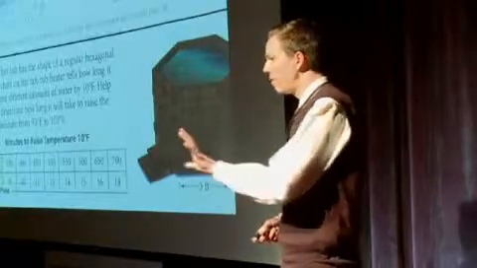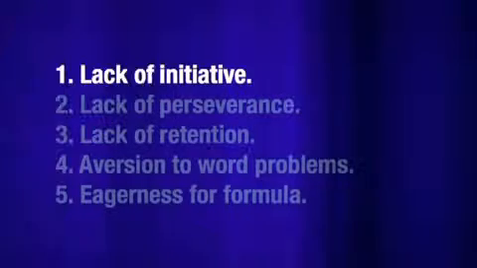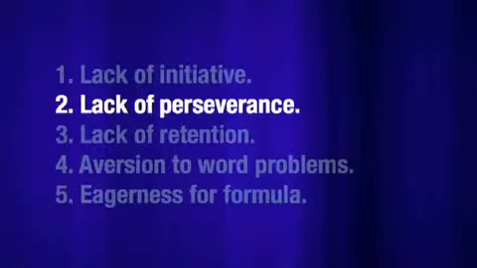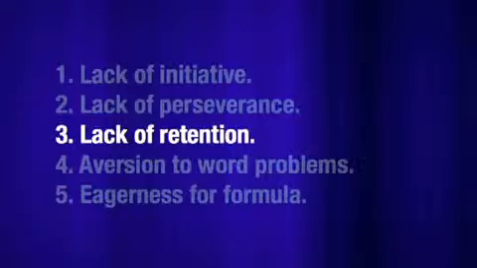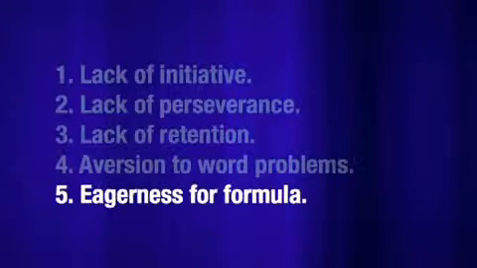Okay? So first, five symptoms that you're doing math reasoning wrong in your classroom. One is a lack of initiative. Your students don't self-start. You finish your lecture block, and immediately you have 5 hands going up, asking you to re-explain the entire thing at their desks. Students lack perseverance. They lack retention. You find yourself re-explaining concepts 3 months later, wholesale. There's an aversion to word problems, which describes 99% of my students, and then the other 1% are eagerly looking for the formula to apply in that situation. Okay? This is really destructive.